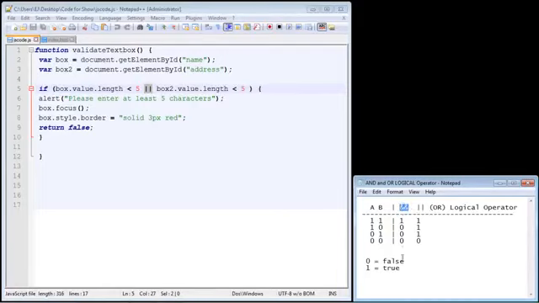Well, I've added another column here for the AND logical operator so we can see the differences between the AND and the OR. Right away you'll notice that 3 of these outcomes are false, as opposed to the OR logical operator where 3 of the outcomes are true. That's because the AND operator needs both of these conditions to be true in order for the expression to be true. If just one is false, then the overall expression is false. We can see that right here in these last 3 outcomes. So it's very different than the OR operator.